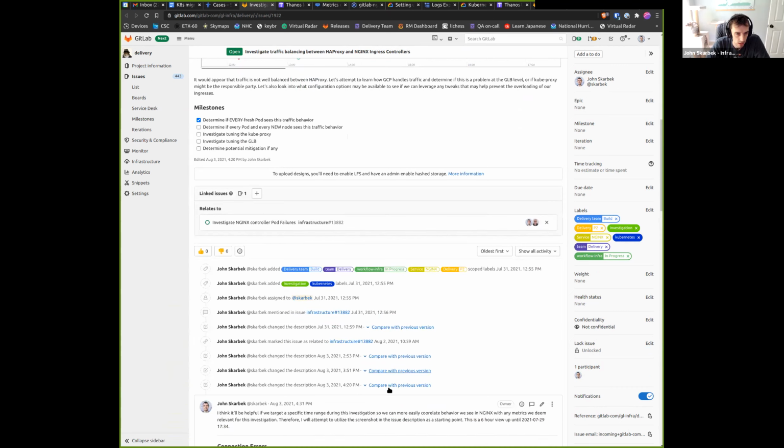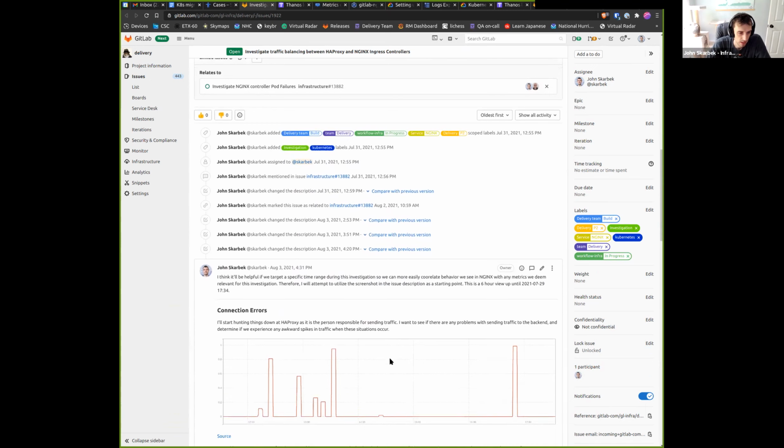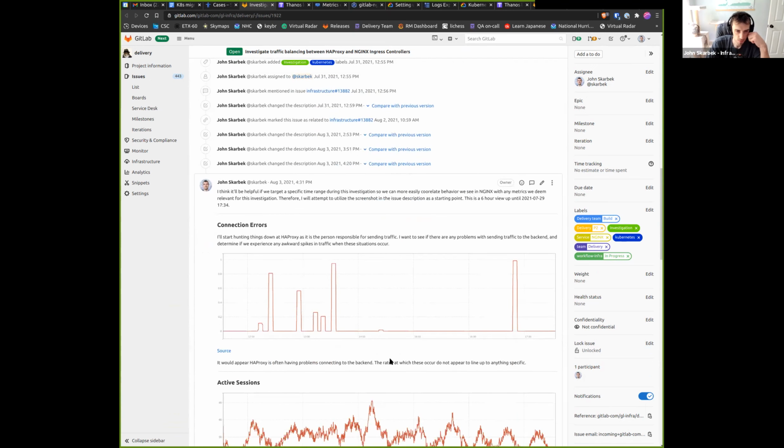So I started looking into this, and I'm still working with GCP support. They responded. I don't fully understand the response just yet, because I haven't spent enough time thinking about it. But I was looking at HAProxy because that is where our traffic would be originating from. And we do see that there's a rate of connection errors that occurs, but not necessarily during the times in which we're having issues. This is scattered a little bit.